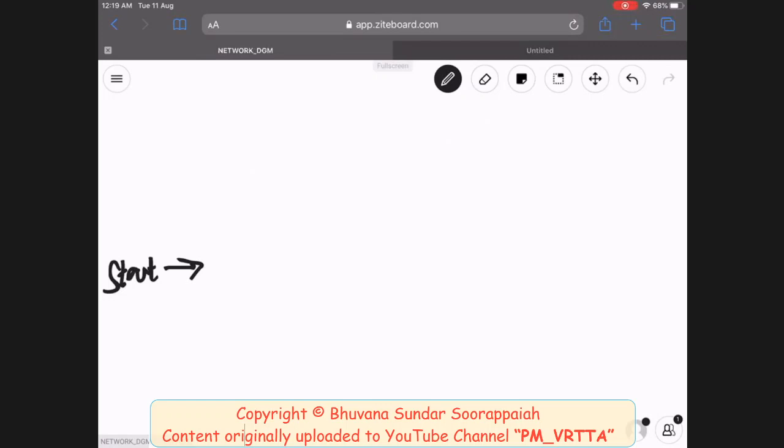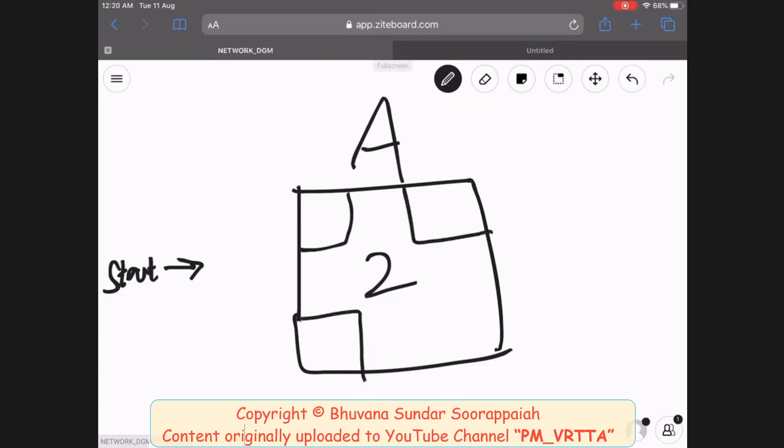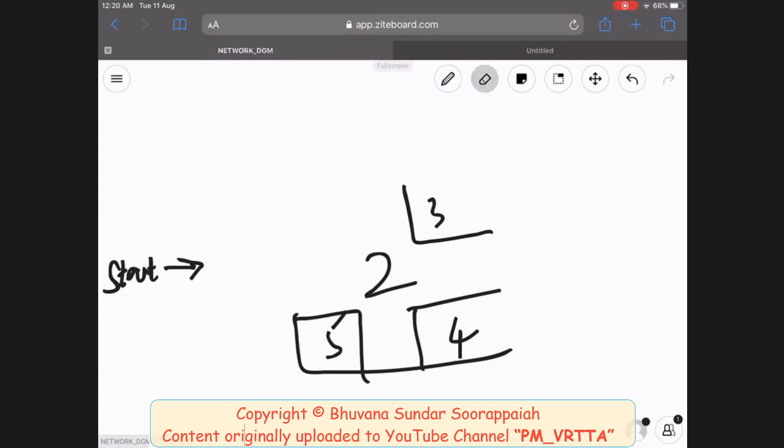Before going into the network diagram, I will give you a tip on how to draw this. Always draw a big box, and on top of the box, write the name of the activity, A. In the middle of the box, write the duration of the activity, which is 2. And then you draw 4 little squares on each of the 4 corners of this box. I'll tell you why. Draw it big enough so that you can write some numbers, something like this. So this is how you draw.